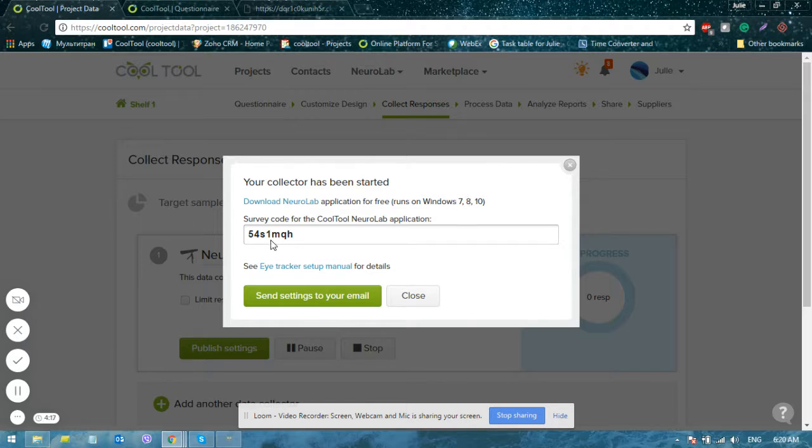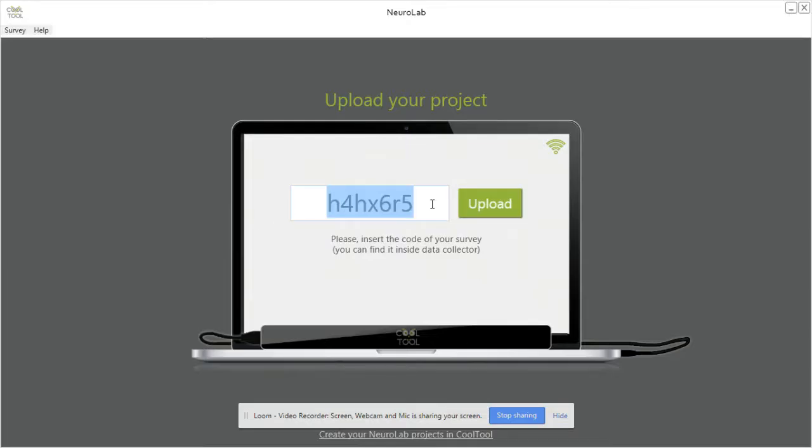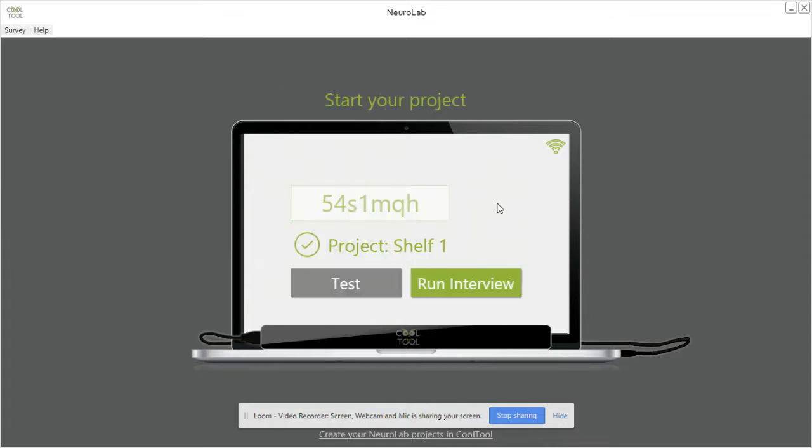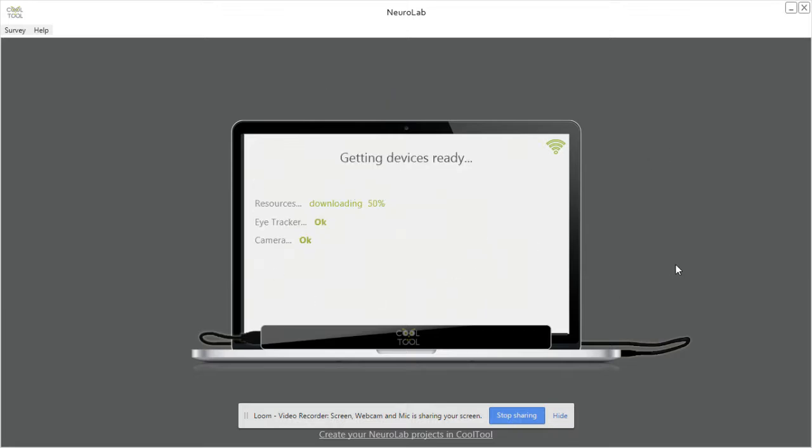And after you download this NeuralLab application and run it, you just need to copy this survey code, or you can just send this survey code to your email contact list. I will just copy it and we'll go to our NeuralLab app. So I upload this project and let's run this interview to let you see how it will look live for your respondents.